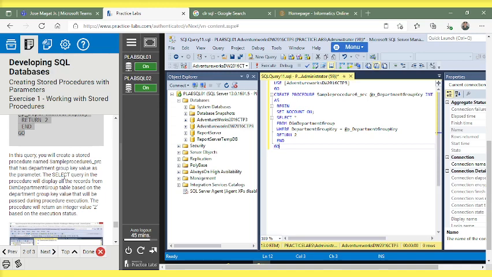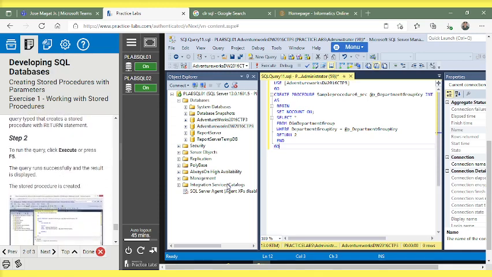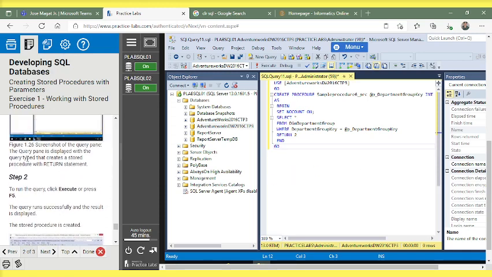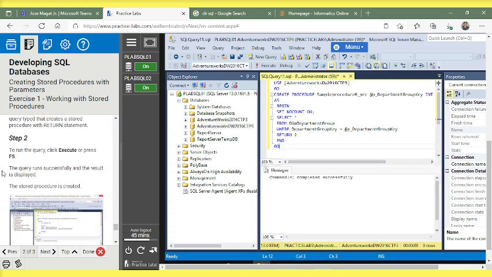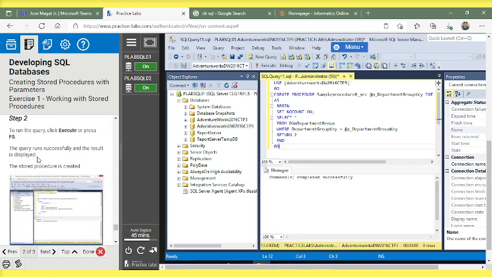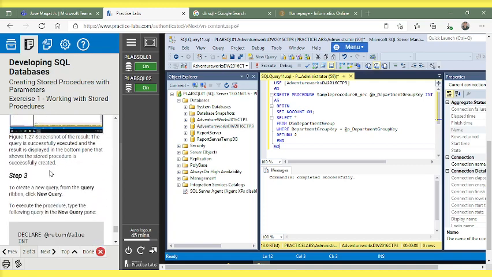So the procedure will return an integer value 2 based on the execution status. So run natin. So command completed successfully. So meaning it displayed in the bottom pane that shows the stored procedure is successfully na-create.